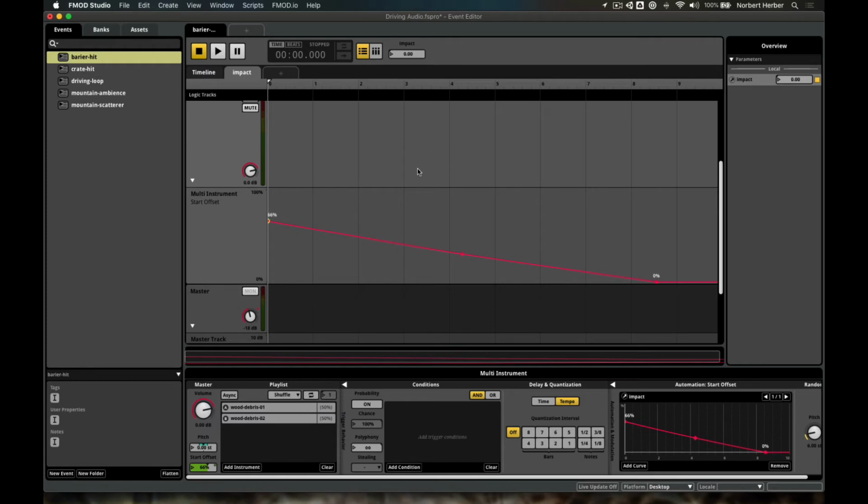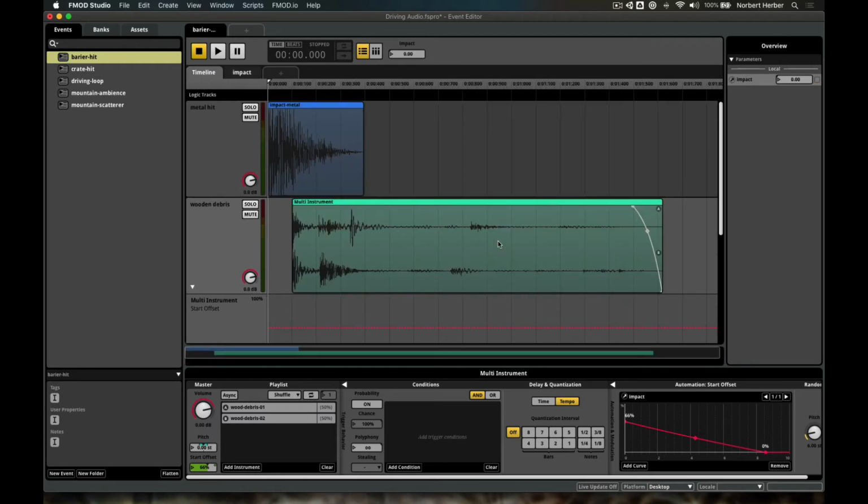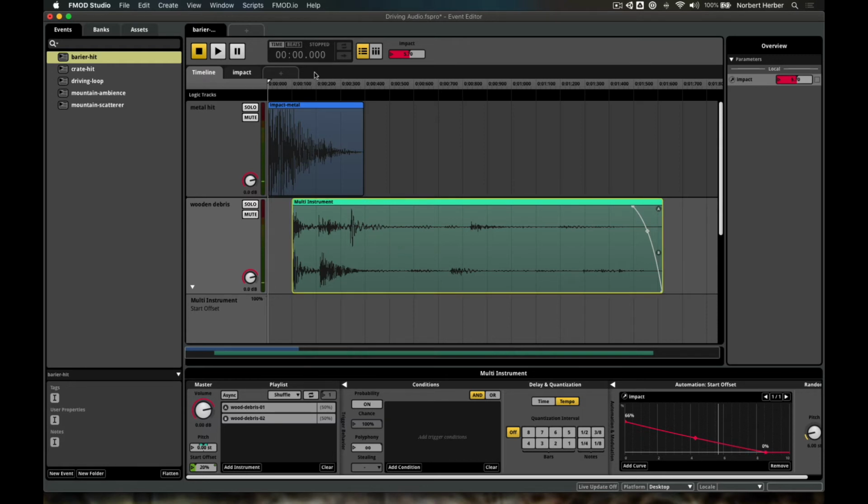And now we can test this. And I think it'll be easiest to see it if I switch back here, because we'll actually be able to look at this instrument and see where the start offset begins. So if I leave my impact at 0, and I didn't get anything. And there was a tiny bit of debris. You can't really see it here, but you can hear it. Let's bring the impact up a little higher. And there you could really hear it. Let's highlight that instrument.